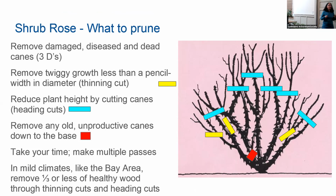So the first thing, and that's an easy one, it's easy to remember to think of the 3 Ds. You want to remove damaged, diseased, and dead canes and stems. Okay, that's easy. You want to remove twiggy growth that's less than a pencil size in diameter. Those are called thinning cuts, and those are the ones marked with the yellow bar. So that's where you'd make the thinning cuts. You're removing all of that spindly twiggy growth.